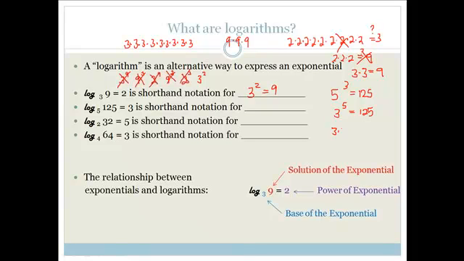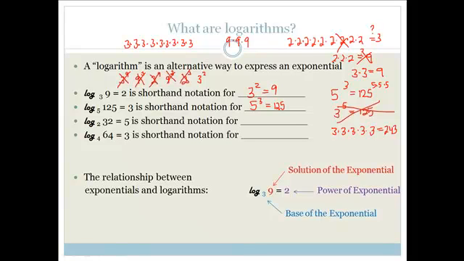3 to the 5th power is 3 times 3 times 3 times 3 times 3. So let's grab our calculator and see if that works. 3 times 3 times 3 times 3 times 3. That's 243. So that one's not correct. This is not a true statement. So let's see if this one is. This is 5 times 5 times 5. So 5 times 5 times 5 is 125. That is true. So there's our relationship. 5 to the 3rd power equals 125.